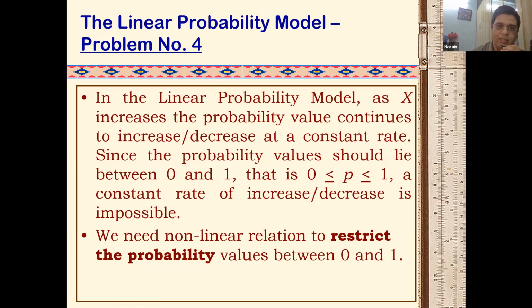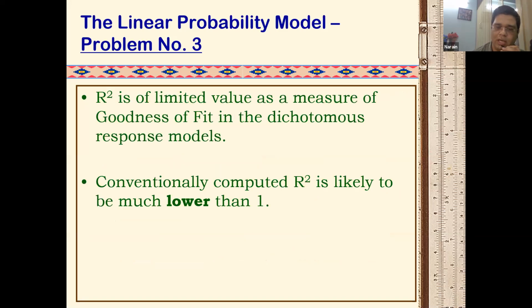While the other three problems are not major problems, you can always handle heteroscedasticity. There's not much of a problem there. If the data is not normally distributed and you don't need to indulge in hypothesis testing, again, normality is not required. The third problem we were having here was the R square. So we can compute a different measure of R square. That's also not much of an issue.